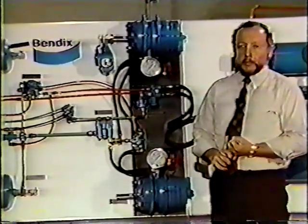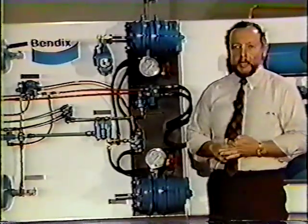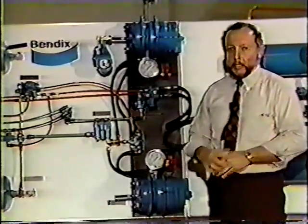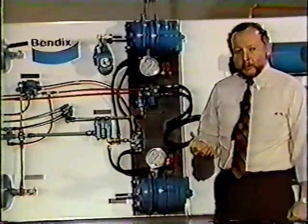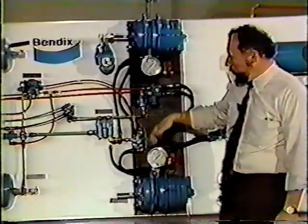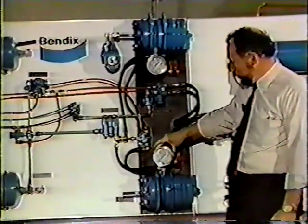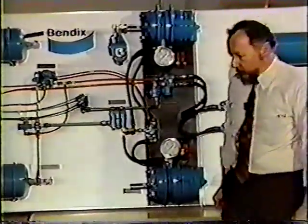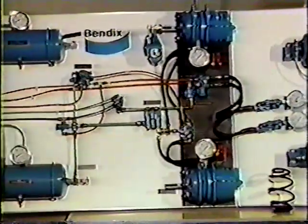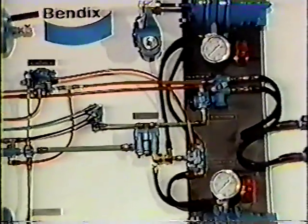This can cause damage to the diaphragms, slack adjusters, push rod, camshafts, so on and so forth. You're over-torquing your foundation brakes. I'm going to attempt to do that here. I will make a brake application, and what we need to watch here would be both gauges and the push rod on the rear axle. Remember now, our yellow button is out. We make a brake application.